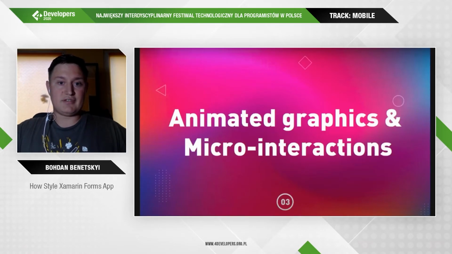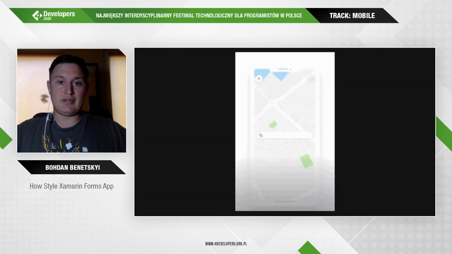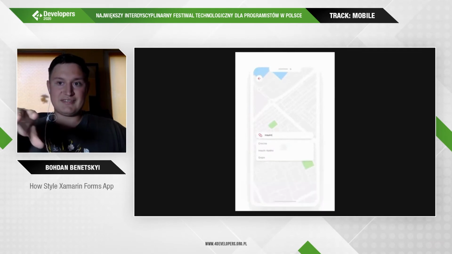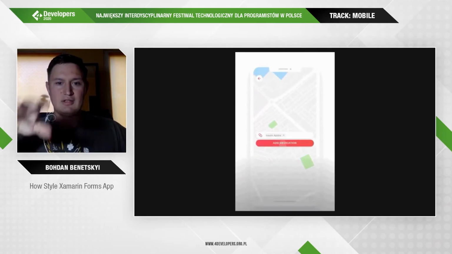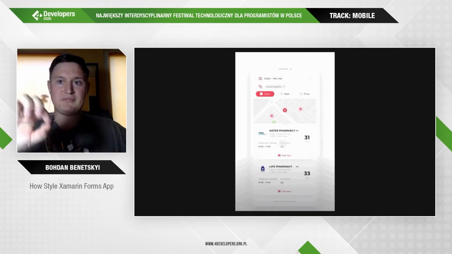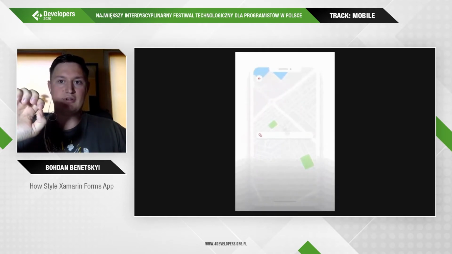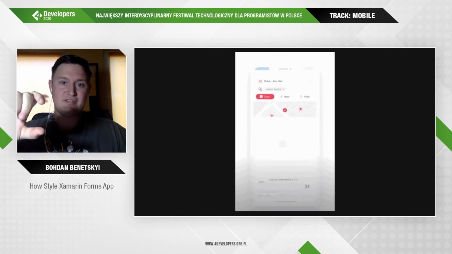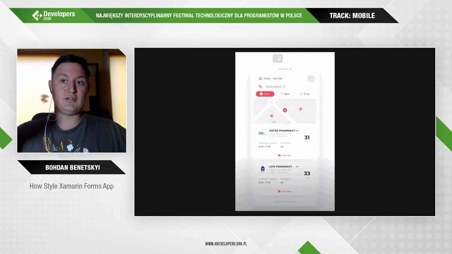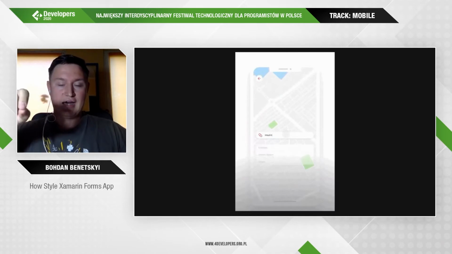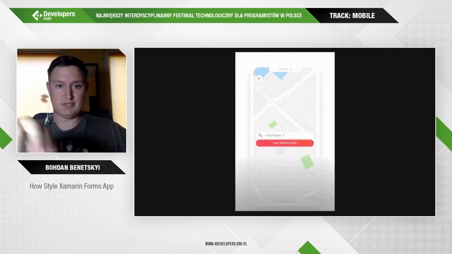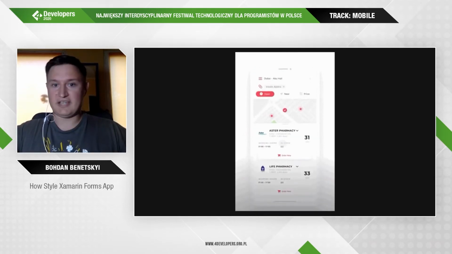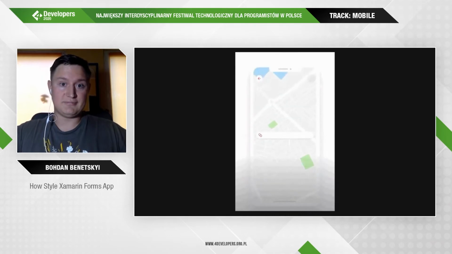Some cool animation later will show you how you could easily add it to your Xamarin Forms application. Also, one of the trends is animated graphics and micro interactions. Here you can see that all simple controls are used, but with a slight delay. Not so big as to make your app really slow and freezing, and not so fast as to miss the user's eye that something appears. Here, a new button is available, you could press on it, you can interact with it.